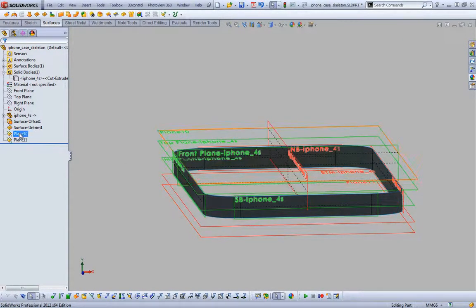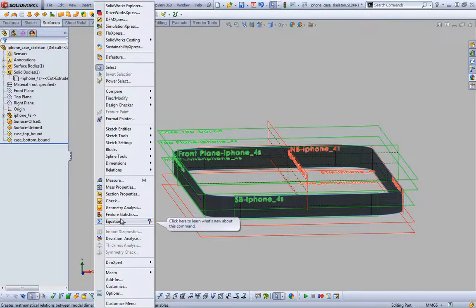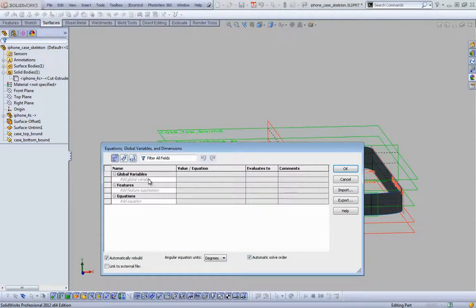All right, so plane 10 is going to be case top bound, if you will. And this will be case bottom bound.